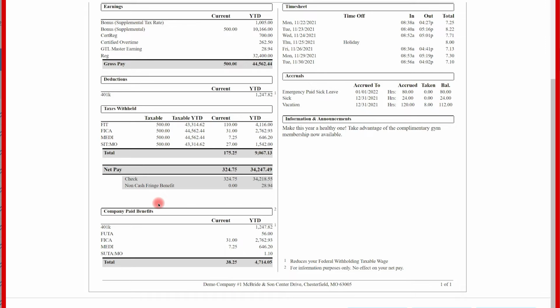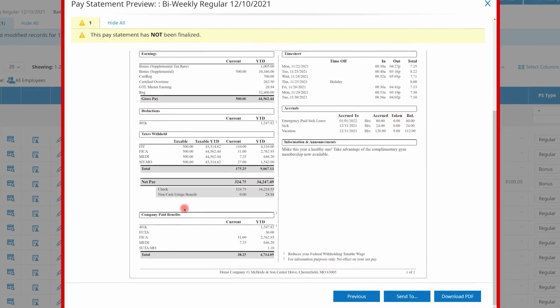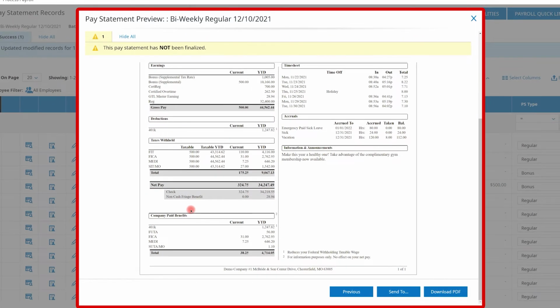It's going to look at where the employees work and where the employees live to determine the appropriate taxes. And it is intuitive enough to calculate down to the local taxes, as well as considering the reciprocity agreements between states regarding taxes. This means you do not need to worry about assigning tax codes to your employees because the system automatically applies the appropriate taxes for each employee during the payroll process.